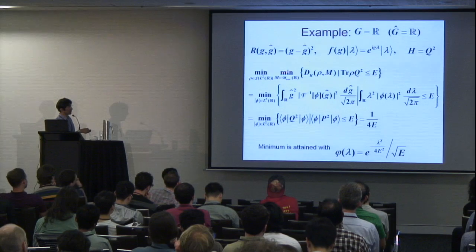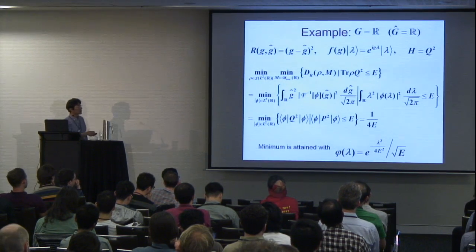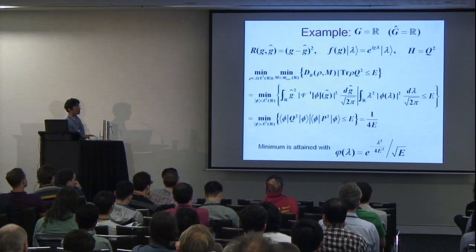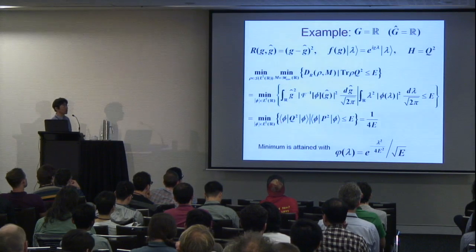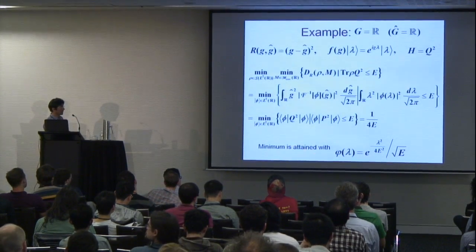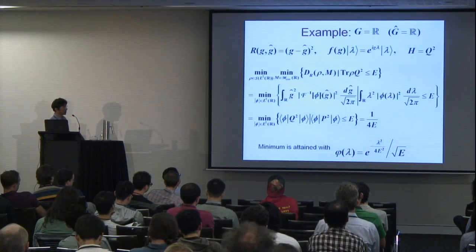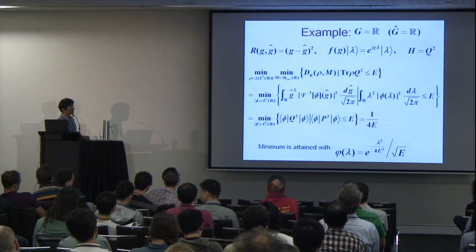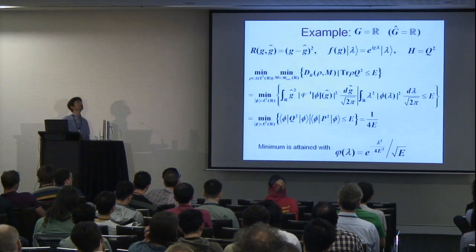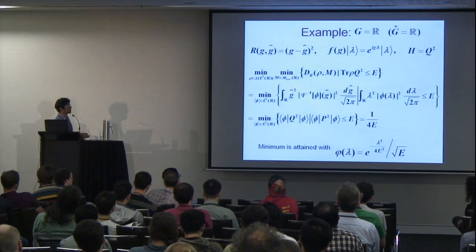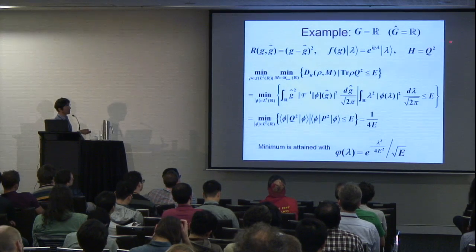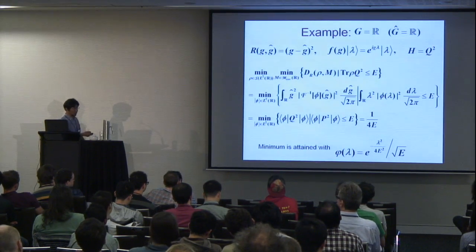But this problem is mathematically converted to this problem. This is a usual Fourier analysis. A very, very easy problem because this is the usual Fourier transform, and this is the original function. So as you know, this problem converts to this one. You know, this problem is very, very easy because of the usual minimal uncertainty relationship. As you know, the solution is equal to this one. So the minimum performance is attained by this wave function. But this is very surprising because the energy only behaves as the inverse of E, not squared. So this is the problem. Usually, sometimes you consider quantum methodology. In that case, the minimum error behaves as inverse square. But in this problem, we consider that the energy behaves as the square of position. Due to this condition, it behaves only this way.